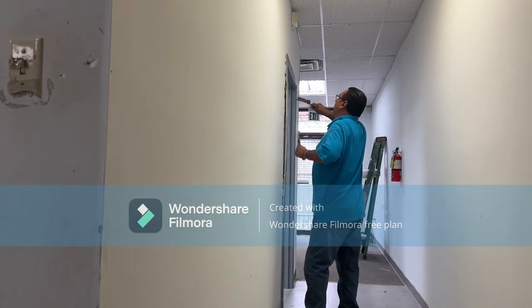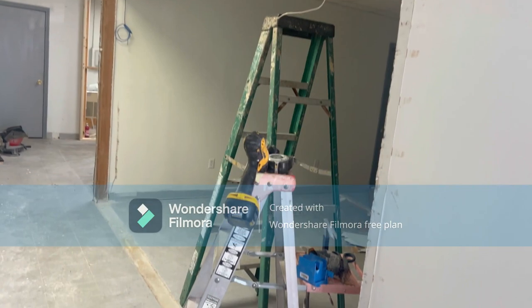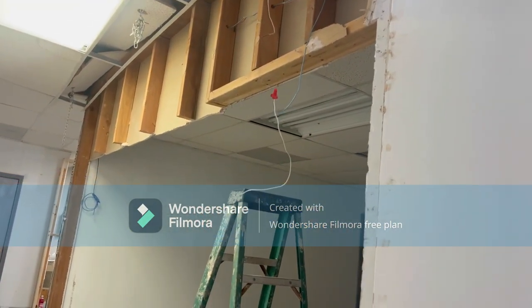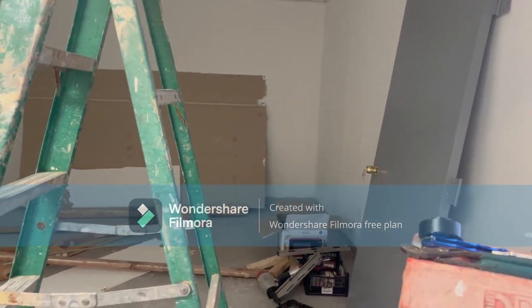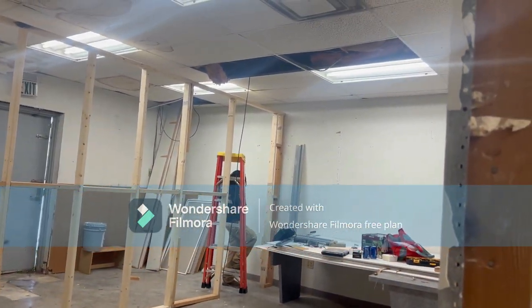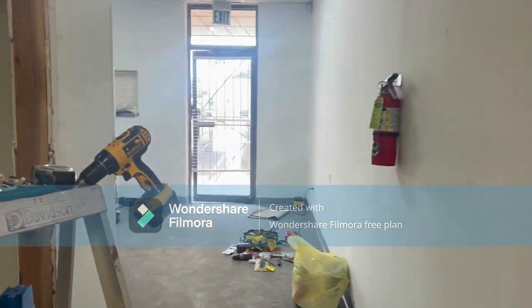You're going to see my dad doing the whole remodeling of the building. On this day, my dad is going to take off the door and the wall — well, all the wall. He also did the top part as well. This is how he took off the door. He's going to take the gray door right there as well. And this is how he's coming along with the other room.